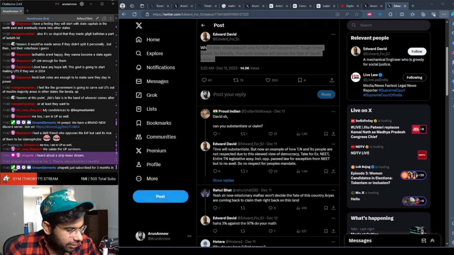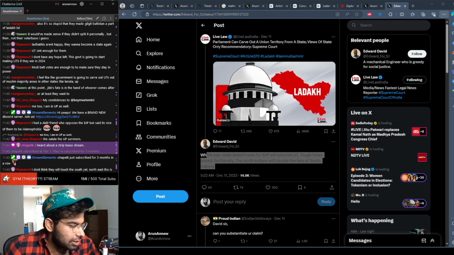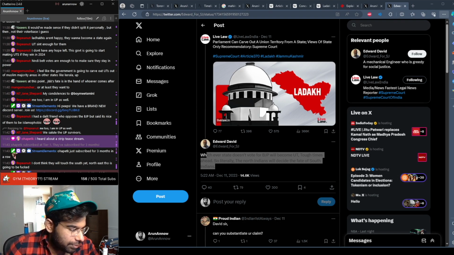They'll try, but I don't think it's possible for them in South India. It's almost like they'll leave it on its own. No. They will try it. Where there is a will, there is a way. The BJP will try this with South India. Absolutely. I have a feeling they're even going to touch Muslim majority areas and Hindu majority areas like UP. They already are. Uttar Pradesh is gone, right?